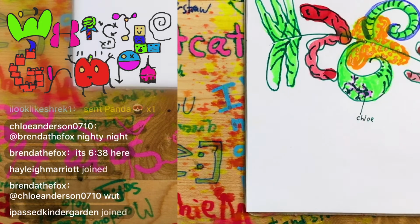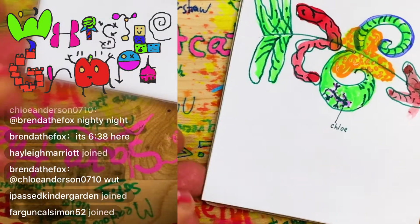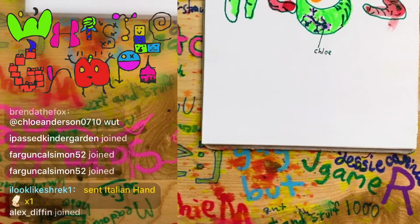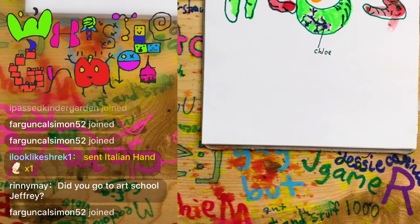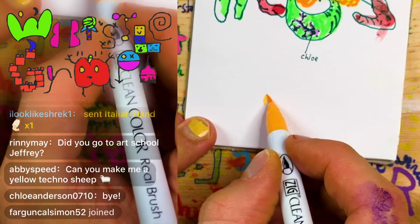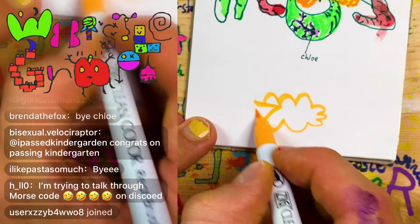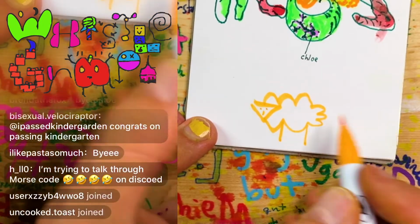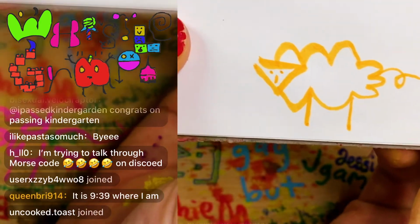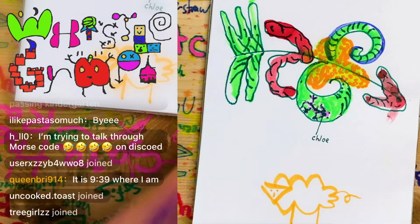Should we do some Play-Doh? Yeah. Grab that Play-Doh. Say bye to Chloe the gecko, everyone. Bye-bye. Oh, but before we say goodbye to Chloe the gecko, I did have a little request for a yellow techno sheep. There you go, you have a nice little yellow techno sheep. Very cool. You're trying to talk through Morse code on Discord. That's funny. But you can only send dots.